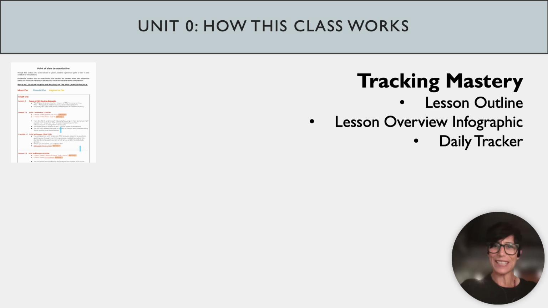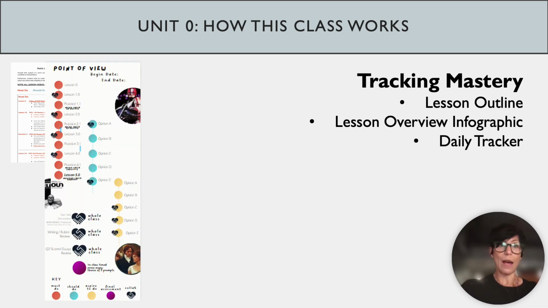There's drop-down menus here, so you can keep pace of this. You will always get a lesson outline to help you keep track of everything. It tells you everything you need to do, suggested deadlines. You're working from a window. I give you, here's where we begin, here's where we end, and you have all these options in between. You might also get a menu here. So these are all of your must-do activities in a lesson. And all of these are options over here for you.